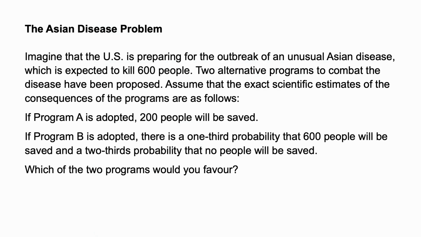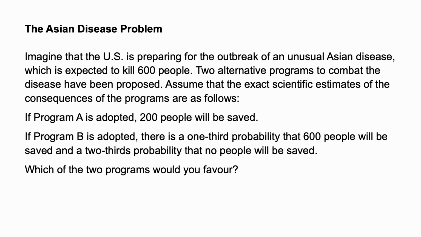The reflection effect explains the framing effects in this experiment by Kahneman and Tversky, 1984. One group of experimental subjects were asked the following hypothetical question that would be unlikely to be asked post-COVID-19. Imagine that the US is preparing for the outbreak of an unusual Asian disease, which is expected to kill 600 people. 2 alternative programs to combat the disease have been proposed. Assume that the exact scientific estimates of the consequences of the program are as follows.